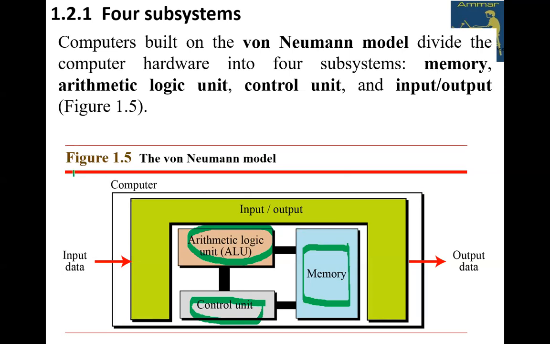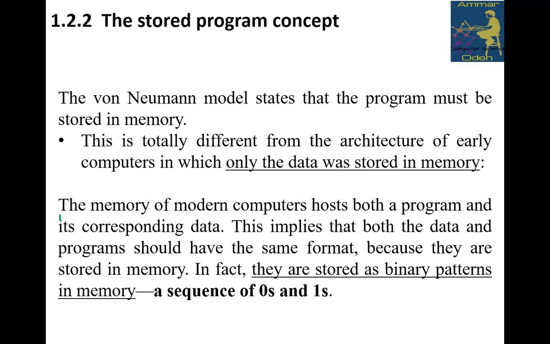Okay, فان نيومان موديل حكينا انه عبر عن انه الداتا والبروجرام هم logically the same, and these are the 4 components of the system. And then the stored program concept in the Von Neumann model: the data will be stored in the memory, and all the data and the program will be represented in binary patterns, and that binary pattern is going to be stored as zeros and ones, and this is the main reason why we call it binary.